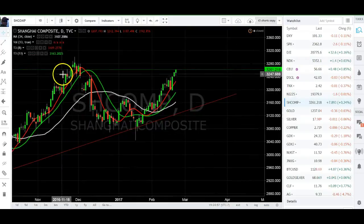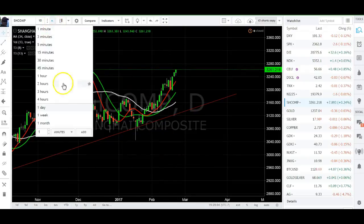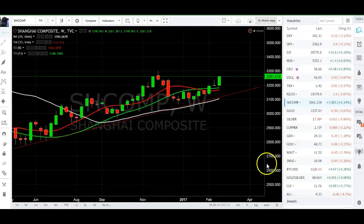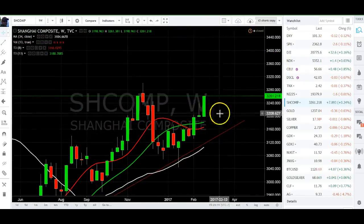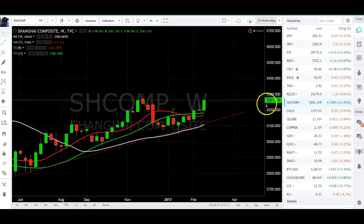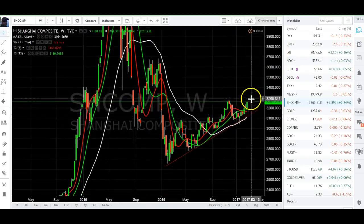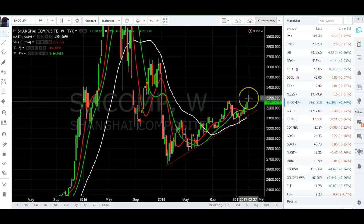Shanghai Composite going through resistance. Having a tough time. Did close on its highs though. Not sure if I saw that candle before. Look at that candle right there. Inverted hammer right over support. Now the continuation. Looks bullish from here. Closing above previous highs. Get above the next previous high, and then it's one more point to take out. Nice U pattern. Over support. Nice hammer, continuation. All it's got to do is flat top break at 35, 33. Looks bullish.